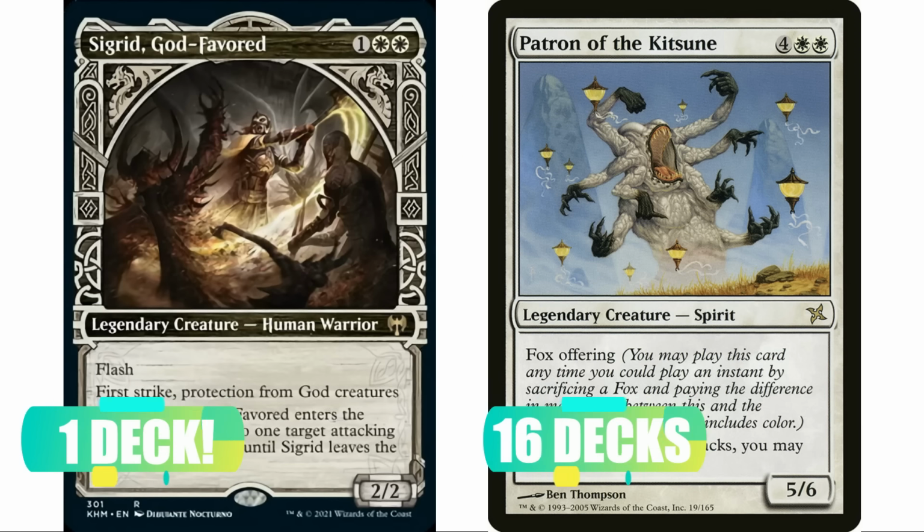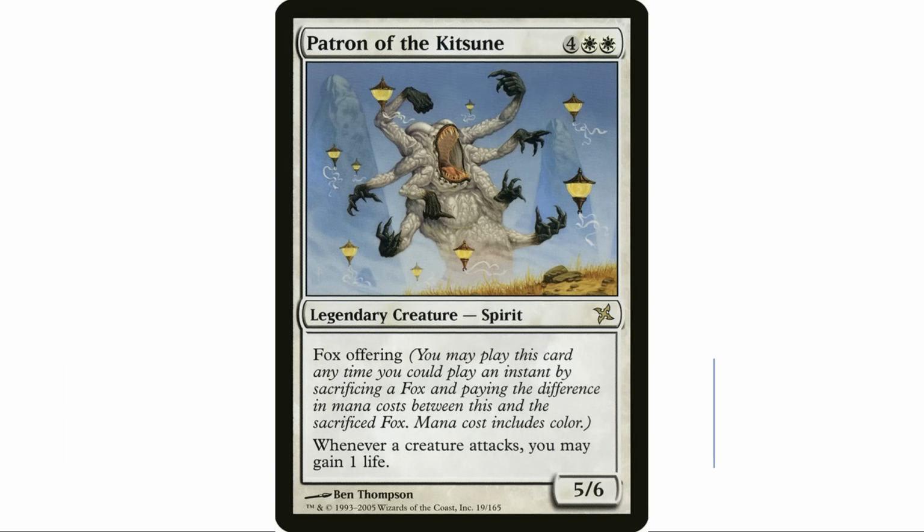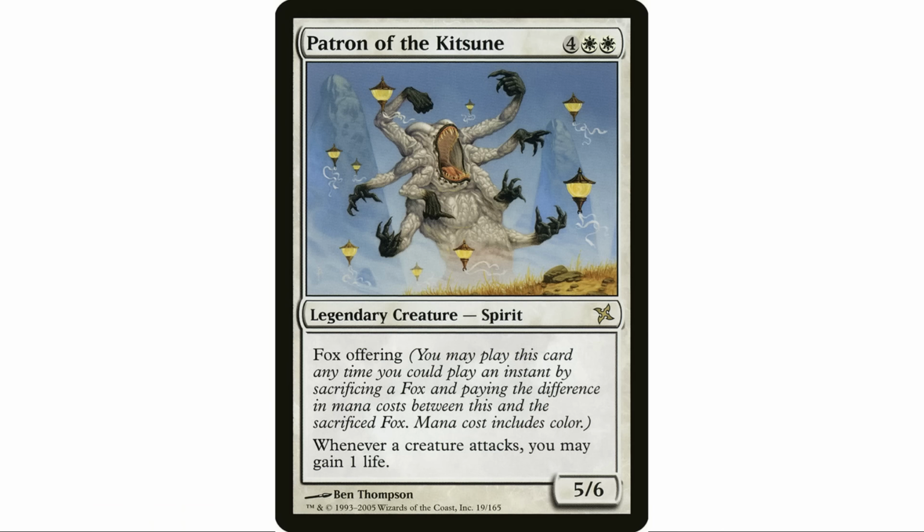It was one of my Kaldheim decks. I really like that deck a lot, actually. It's more my style. It's not for everybody. It works really good for things that I like to be doing. My Patron of the Kitsune deck is a life gain deck, obviously. I like white. White is probably my favorite color. People crap on it a lot in Commander.